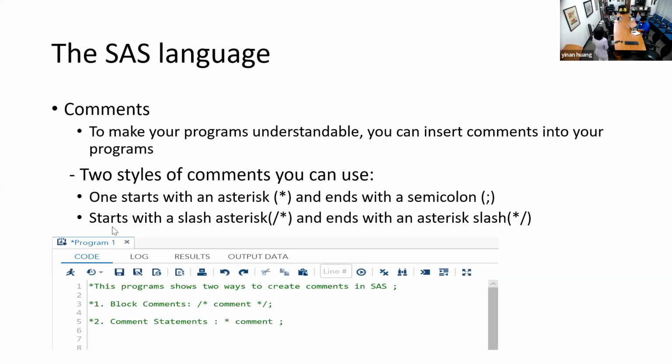Now I also want to mention comments, because when you write SAS programs, it's a really good habit to comment on them for yourself. When you finish a project and submit a manuscript, it may take at least several months for the reviewers to respond, hopefully three months, but there's another paper we are going through that has already been almost six months and is still under review.